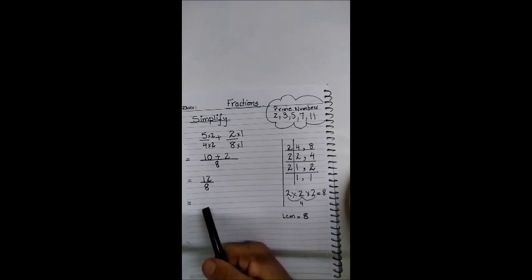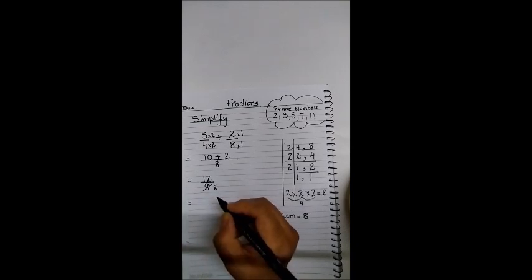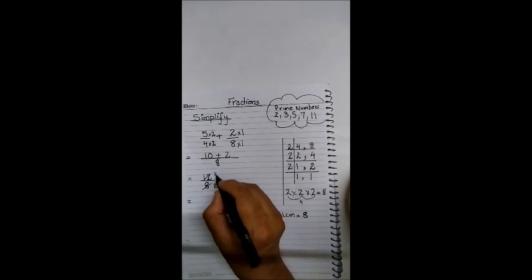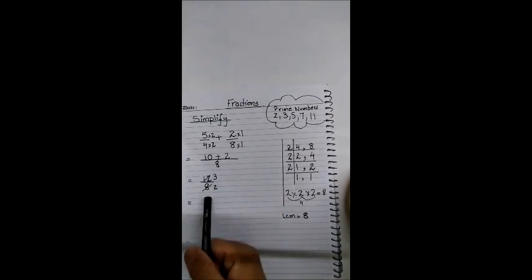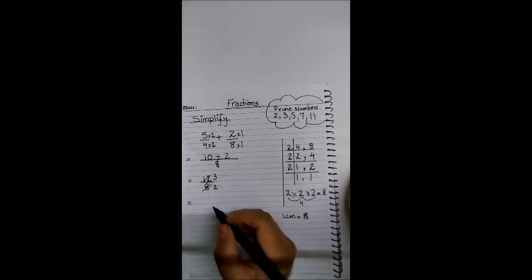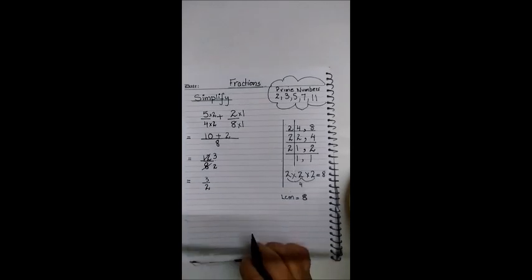So let's first simplify these two numbers, okay? So 4 times 2 is giving me 8. I am taking 4 times table because it will make it easier. There will be no more further cancellation in this. So I am only going to cut 4 twos are 8, 4 threes are 12. 8 and 12, they were in 4 times table. So I get 3 upon 2. All right, this is going to be my answer.